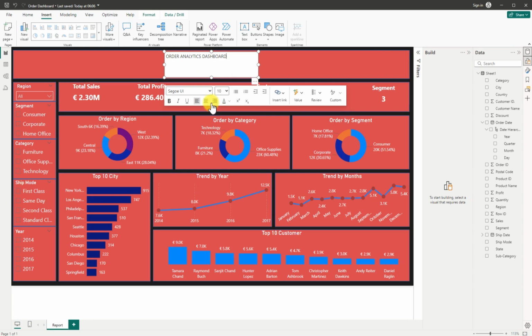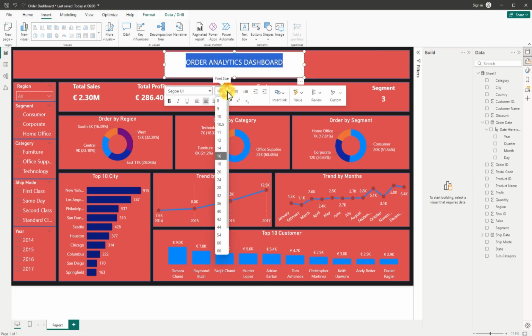Then we center it. Then we increase it to like 18. I think we need more, like 24. Okay, let me see. Like 18. 18 is too much. We need like 16. Then we expand it.